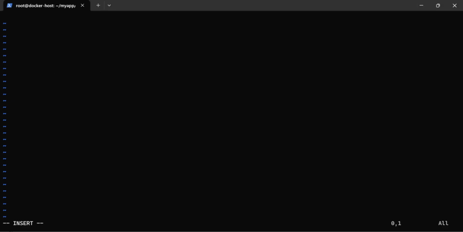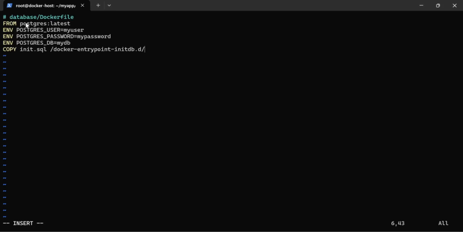In this Dockerfile for our database, I will put this information. So let's see the details. We are using the PostgreSQL database. We are pulling this image from Docker Hub. This will be our base image to build our database image.